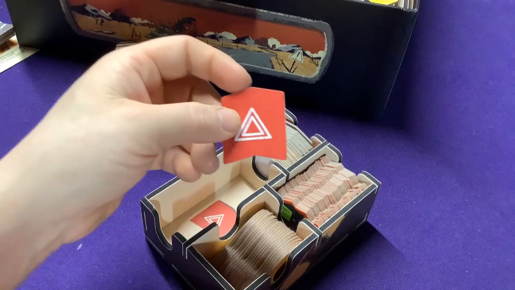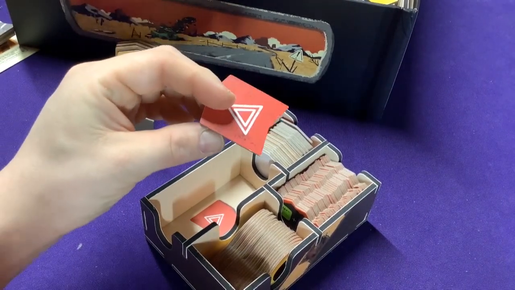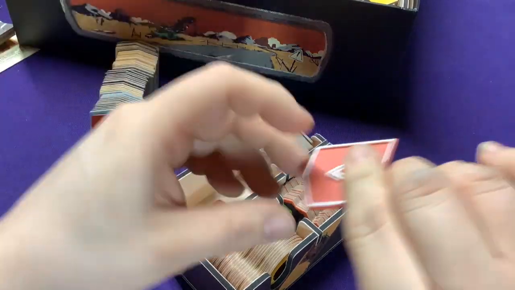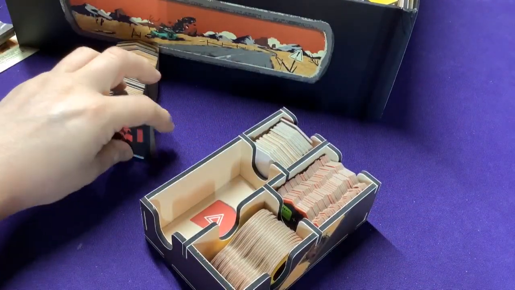But the idea would be that you could just randomly shuffle these. They had a little bag that they came with. Throw all these in a bag. So if you reveal a hazard tile, instead of flipping it over, you just randomly grab one from the bag. So there's an option for that.